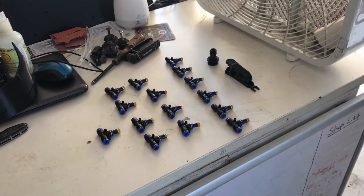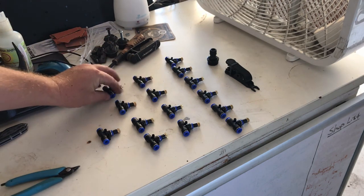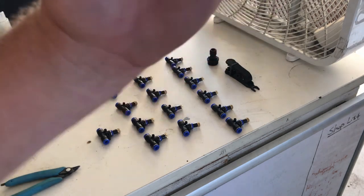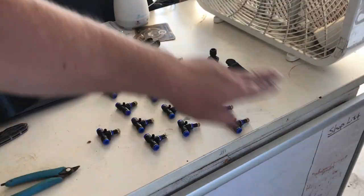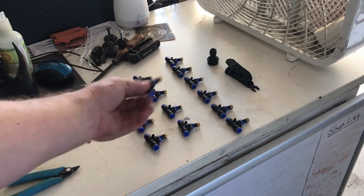All right, now it's time for some quick math. So it looks like what we've got are enough of these Mr. T's to do 4 on each side, and then 1, 2, 3, 4, 5, 6 down along the front. I've got an extra one, so that 7th may go into the front. We shall see.